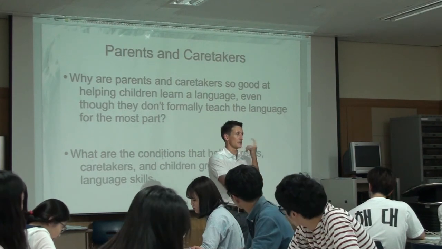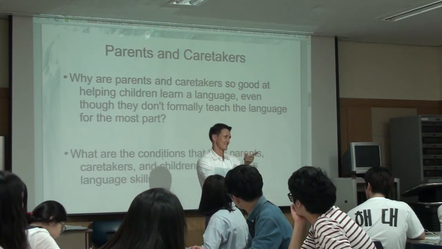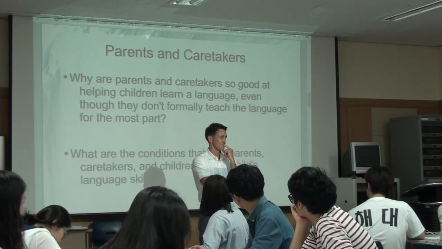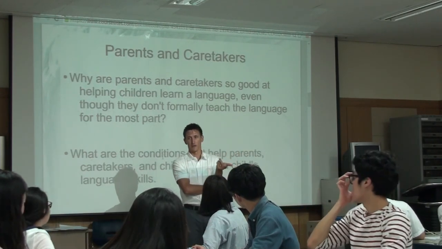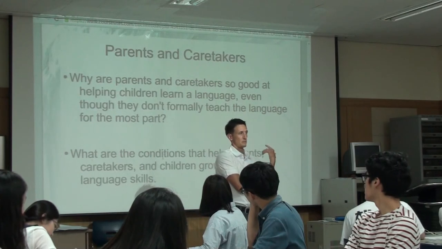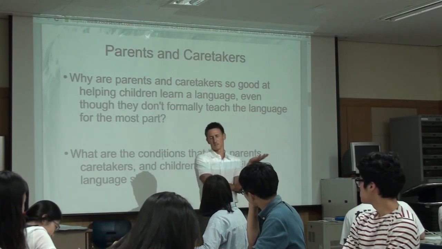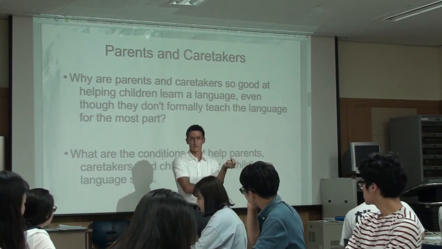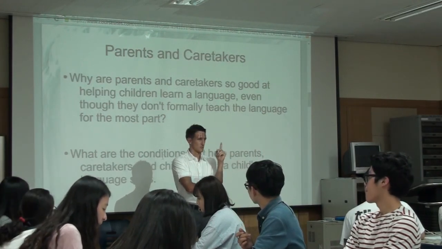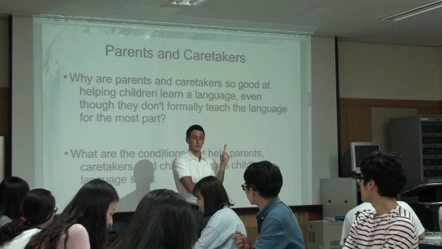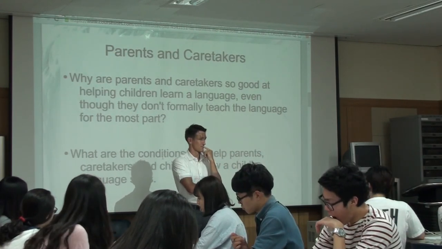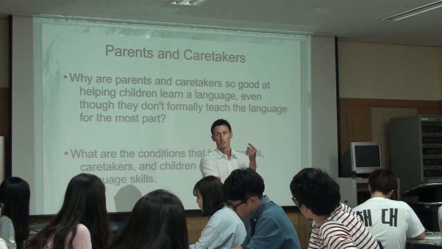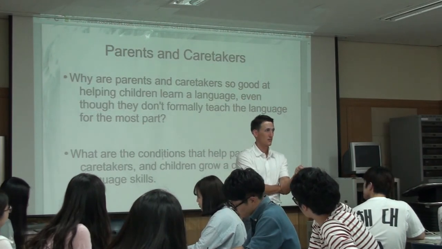What's interesting is that I know something about your parents, because you are here right now. From studies that we have found, from about the age of 18 months, your relationship with your mother is one of the best predictors of whether you will go to university. And all of you are here right now, so I know that when you were 18 months old, your mother loved you.